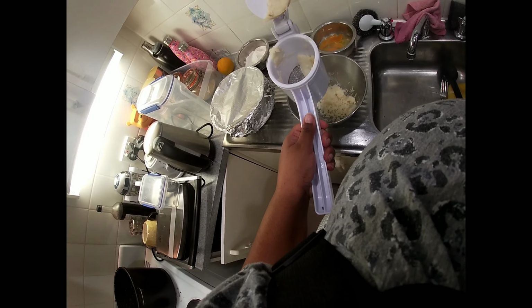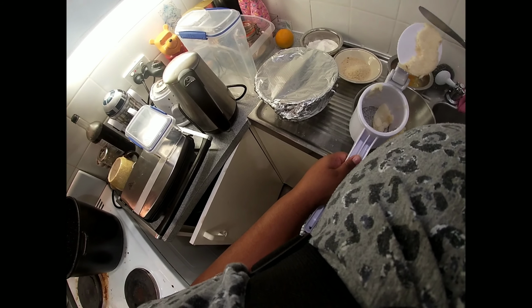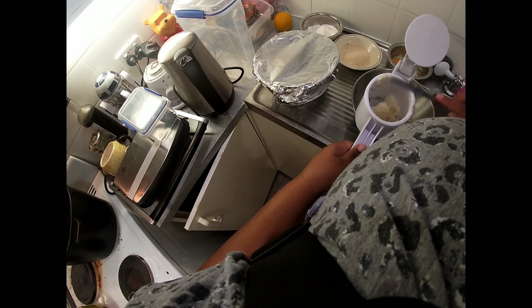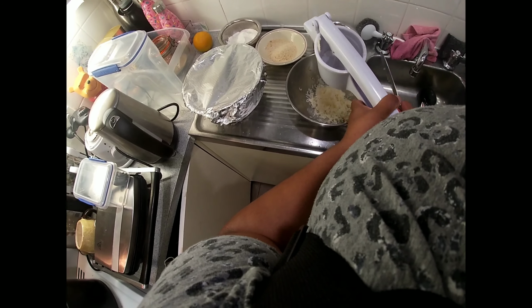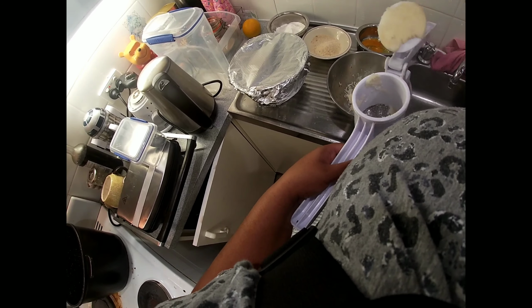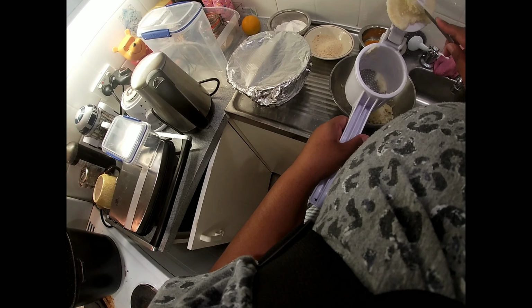So I'm just going to use a butter knife. Leave Cornelius alone. You're gonna get a scratch in the face, I've warned you. What? I'm just gonna scrape that off.